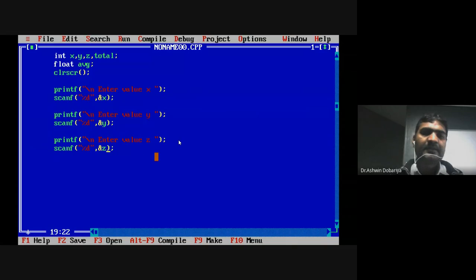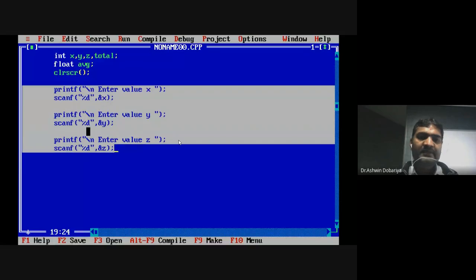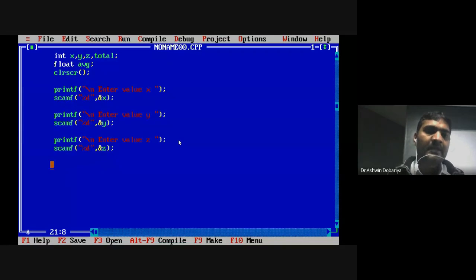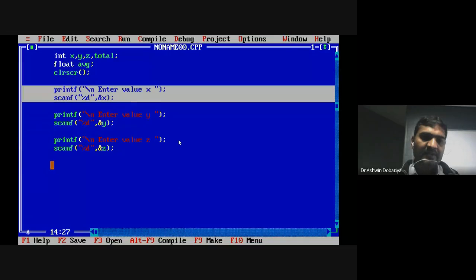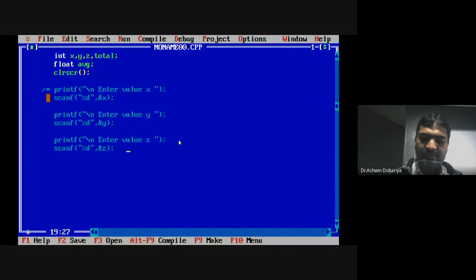How can I write the printf and scanf? Only single. Here see, I have taken the input of separate variables x, y, and z. I have written a separate printf for x, separate for y, separate for z. But suppose I don't want to write 6 statements and I want to finish using only one printf and scanf, how can I write that? In scanf, you have to write percentage d 3 times. And in printf you write like this: enter value of x, y, and z. So this is one common message.